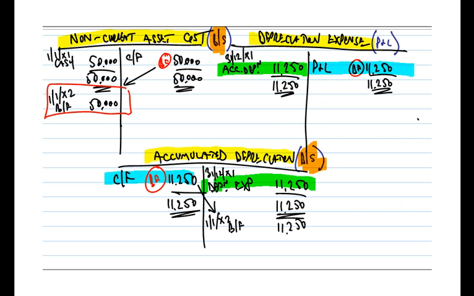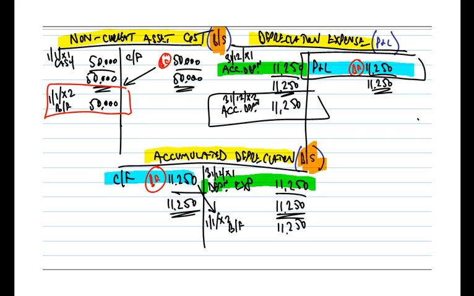Now, if we look at the impact that has, this is at the end of the second year, remember, I now post the 11,250 of the debit to the depreciation expense. The other side of that's going to go to the accumulated depreciation. But the thing to remember is, because back in the first year, do you remember when we did the balancing figure, we cleared the depreciation expense off to nil. So therefore, at the beginning of the second year, there was nothing sitting in the account. So you can see this 11,250 is now there on its own.